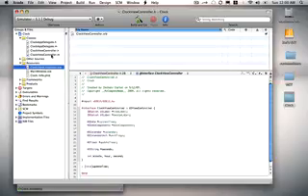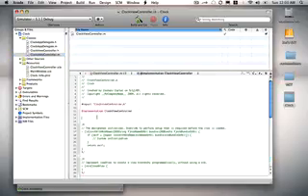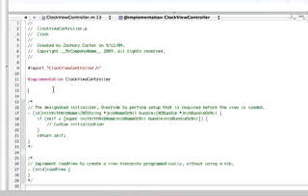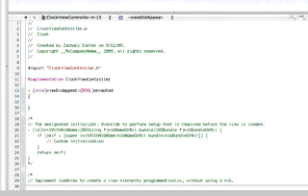Let's go to clockviewcontroller.m. Now the first method we're going to need to write here is a pre-built-in method called viewDidAppear, and this method will be called when the view for ClockViewController appears in the window. So this is called void viewDidAppear, passes in a boolean animated, according to the documentation.